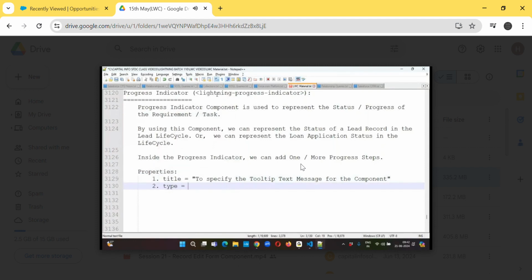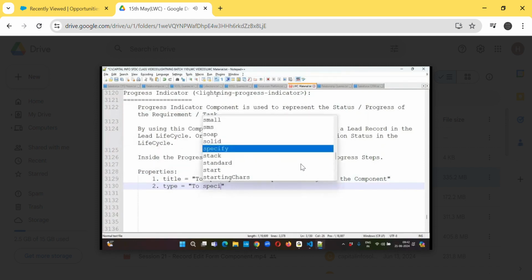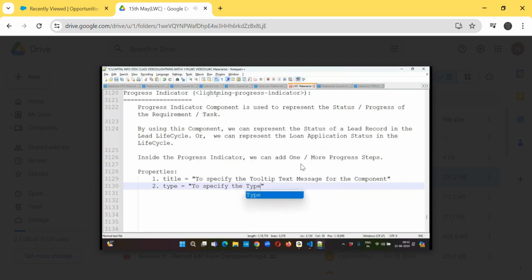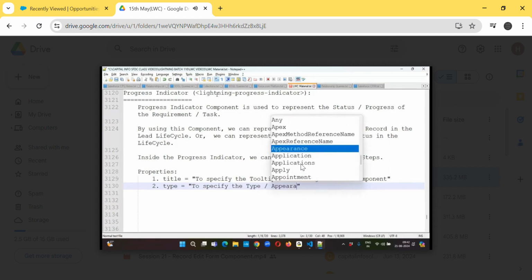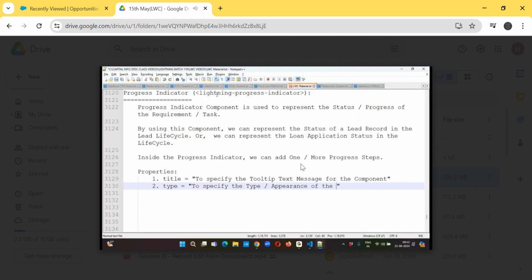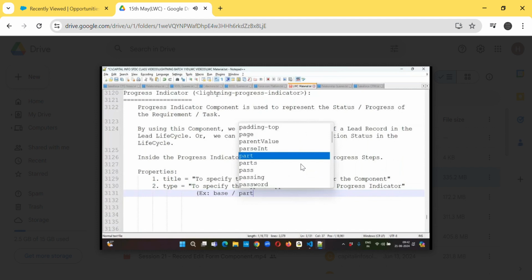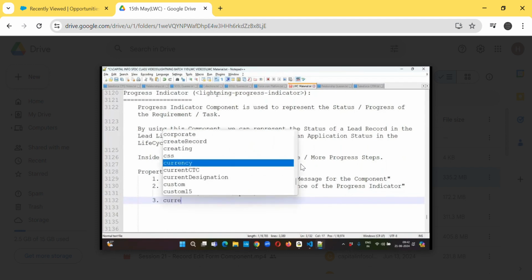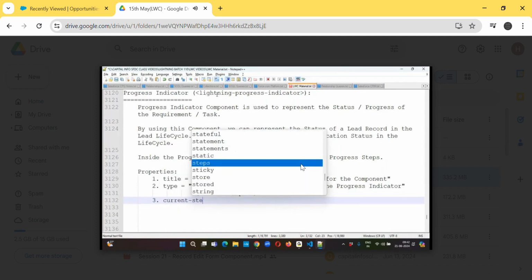Type specifies the type or appearance of the progress indicator. For example, here we have base type and path type. Current step.